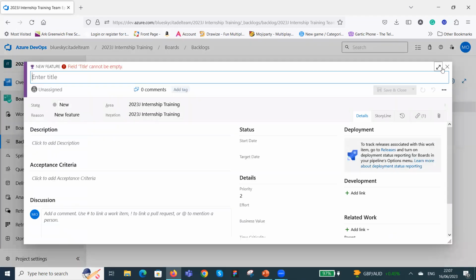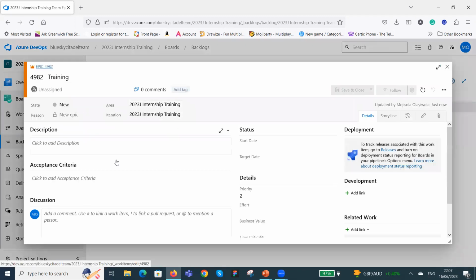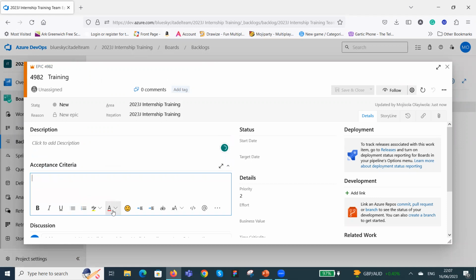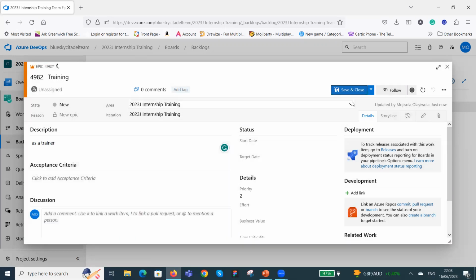So we want to create a feature to that. Okay, so I'm going to close this again. So to create a feature to this Epic, we've created an Epic now. Once you create your Epic, if we open it, you say what that Epic is all about. You give it a description. You put your description there. You put what the acceptance criteria for that Epic is going to be. So once that is done, let me just leave it at that, just for you to see what you will open when you put anything here. You save and close.